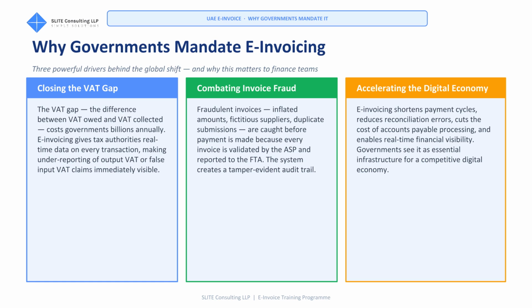For your finance team, the practical takeaway is this: the FTA is no longer waiting for quarterly returns to spot issues. Errors get flagged at issuance, and that's exactly why data quality at point of entry becomes your biggest control. Last fundamentals slide next, the 5 terms you will hear throughout this training.